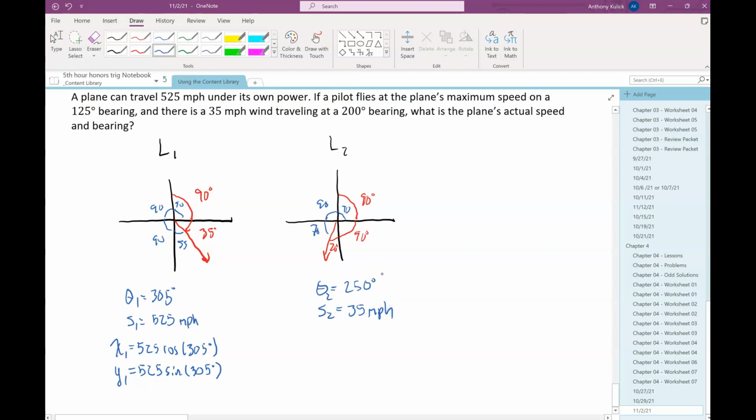Now, just a quick look at the picture. Is this wind going to be speeding the plane up or slowing it down? Look at where the two speeds are pointing. I think it's probably going to end up slowing it down a little bit. It's hard to tell, but it looks like one of them is going to the right, the other's going to the left. You'd think that there'd be some kind of tug on that to maybe slow it down, but they're both pointing down, so it might not be slowing it down a whole lot.